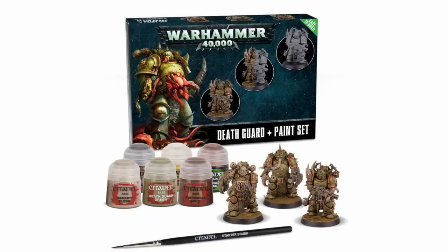You get a set of the easy build Death Guard Marines that came with First Strike, so you get an extra three Marines for painting. It comes with a starter brush — that's all you need to start with, as there are many different types of brushes you can learn about later. You get six pots of paint, most of which have been coming with Warhammer 40,000 Conquest magazine. The paints include Agrax Earthshade, which is actually a wash — a really useful one that knocks down colours, provides definition by adding shade, and makes models pop and look less cartoony.